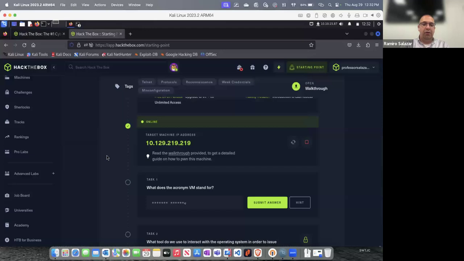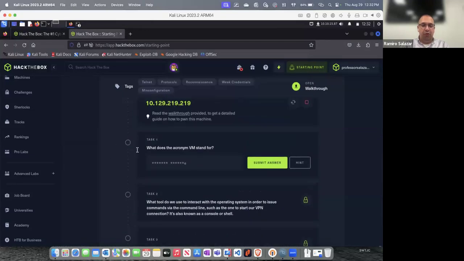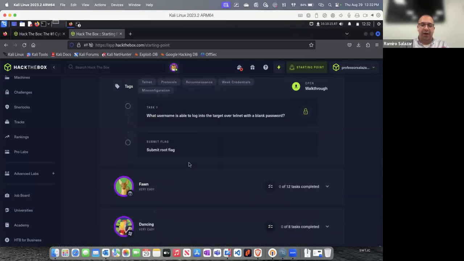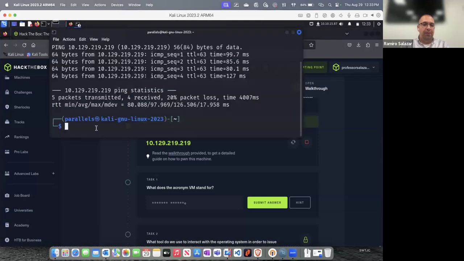Okay. So here's some questions that are going to pop up that I need to answer in order to hack the machine. Okay. So let me go here in my terminal window. And before I move forward, I'm going to be using this terminal window to hack into the machine.